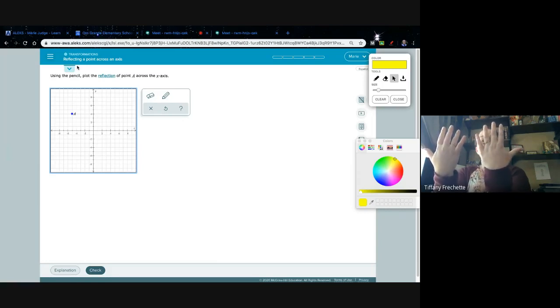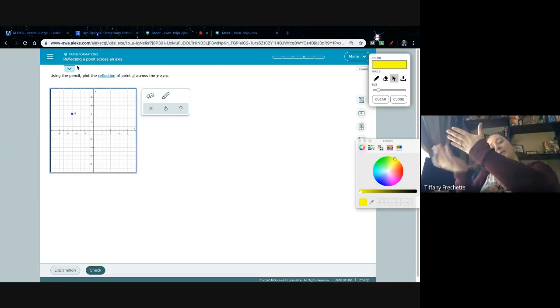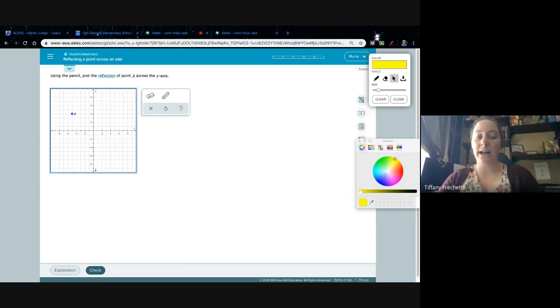So that's a reflection over the y-axis here, because there's a line kind of in between them that it reflected from. So I can just flip right over. I can do the same thing this way. It's a little harder to show on camera because my arms don't work that well, but you can do the same thing where you flip it down. So we just needed to figure out, where does it want us to flip it over, which line, the y-axis, which is going up or down, or the x-axis, which is going right or left.